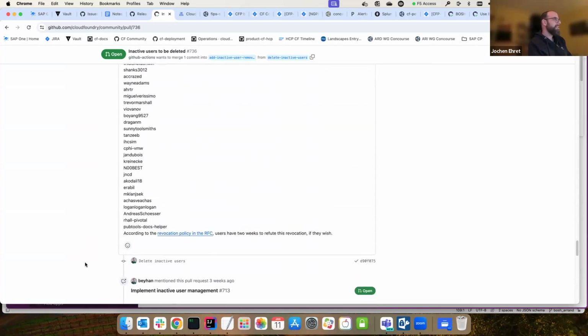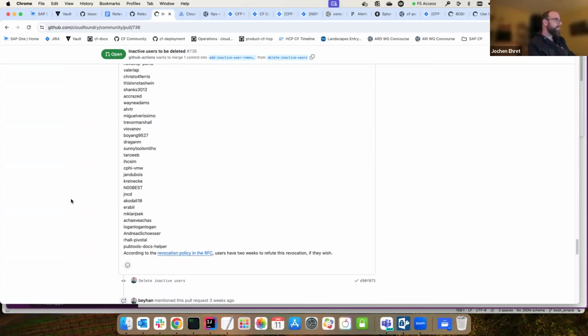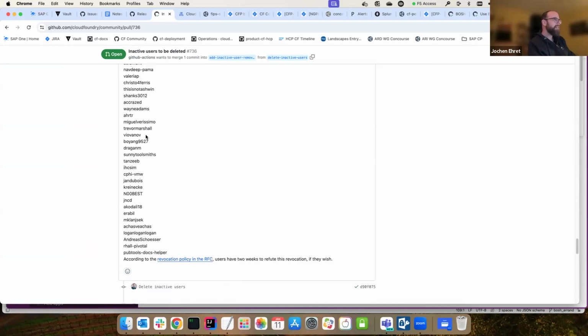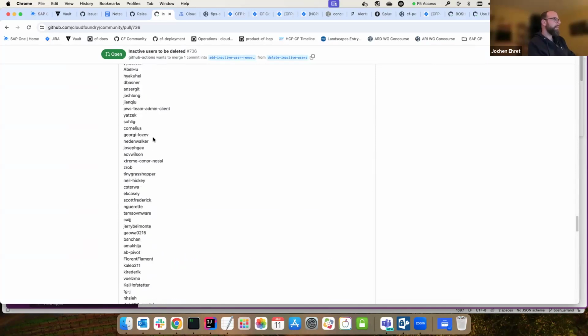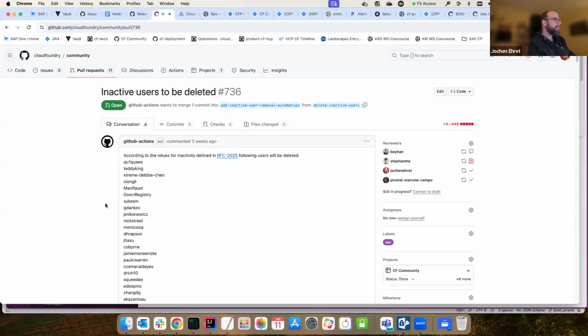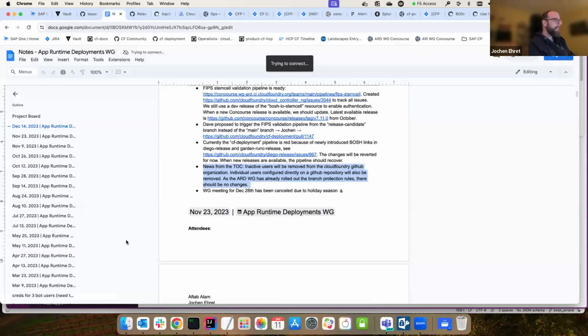It's no one from our working group. We still have those 3 users which seem to be inactive, but not inactive in the Cloud Foundry org. So yeah, this would then be a manual decision if we remove inactive users from the working group.